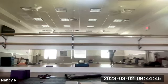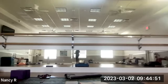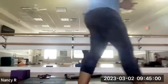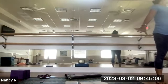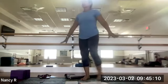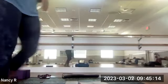Cow and cat. Against the wall. Okay, so it's just a tilting up of the pelvis and a tucking under. So you're keeping your feet against the wall and your arms, move your arms a little bit away from your body, palms down. So you've got that as your support. And then imagine just like in cow and cat.